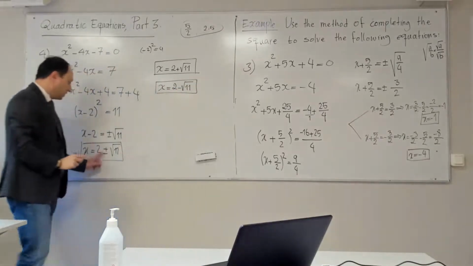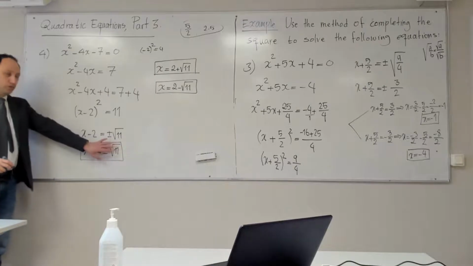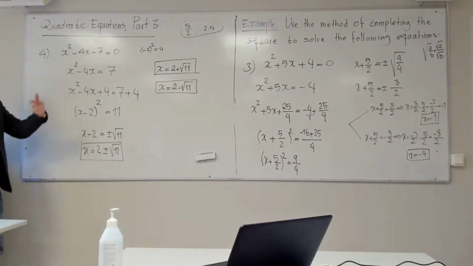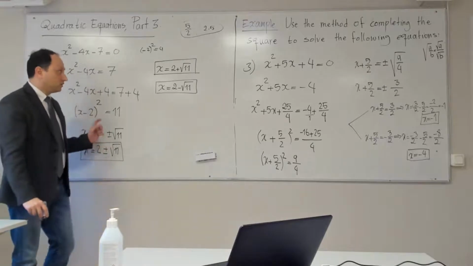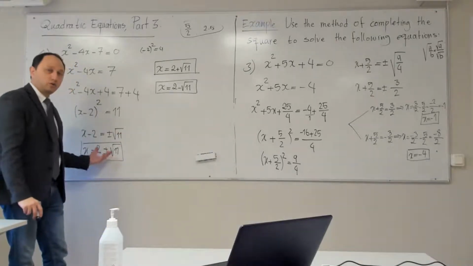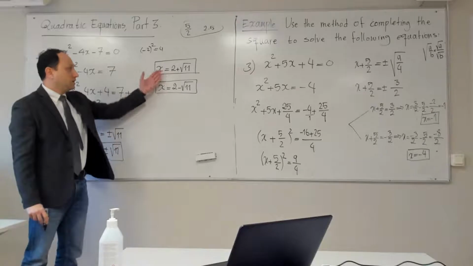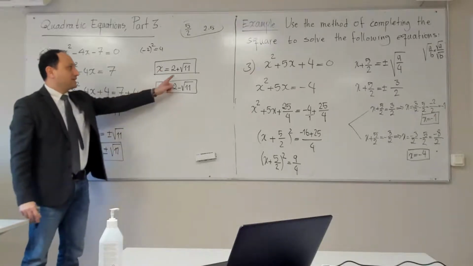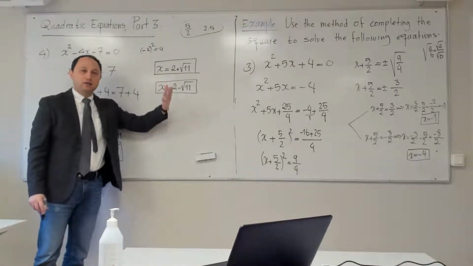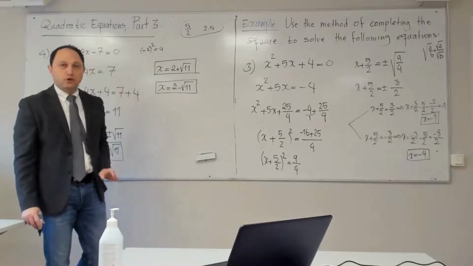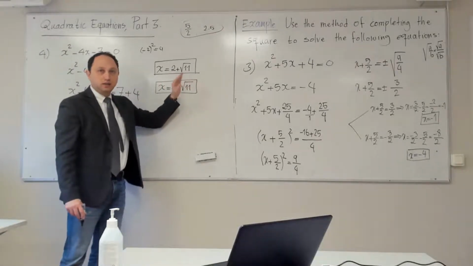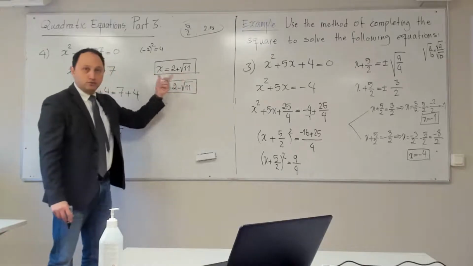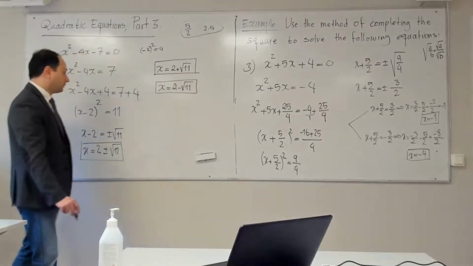Of course, in this case, if you write it in this way and just put it in a box, that's okay. But if someone asks you what is the meaning of this symbol here, you say that this is a short way of writing these two, okay? And this is the exact. If I ask you calculate up to some decimal points, then of course you put this number in your calculator and add it to 2. But other than that, you have to keep it in this exact form.